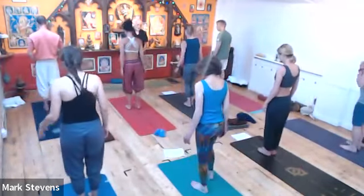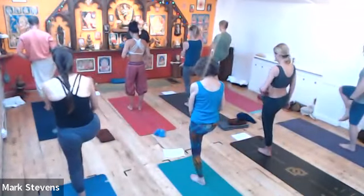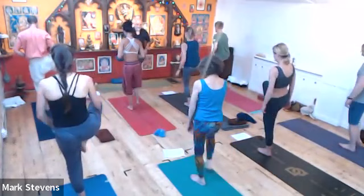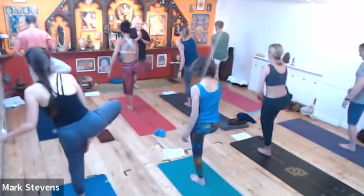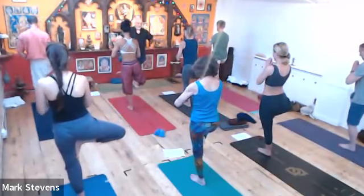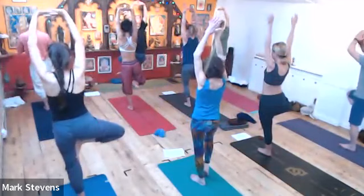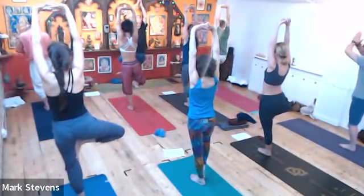Inhale, bend your right knee to your chest. Choose a point of focus on the floor. Turn the foot out and bring the foot to the inner thigh, or you can work in half lotus if you want. Anjali Mudra. Inhale, arms widen over your head, flip your palms. And exhale, press your palms together.